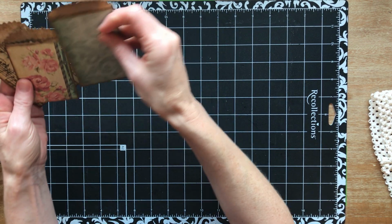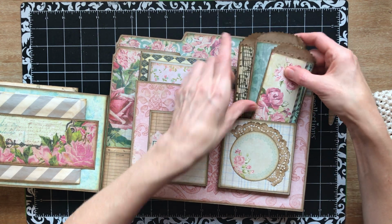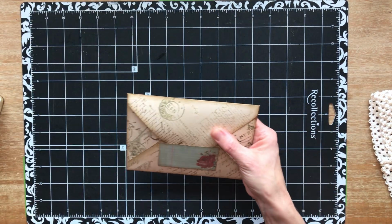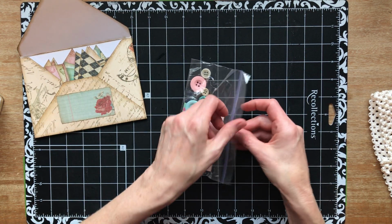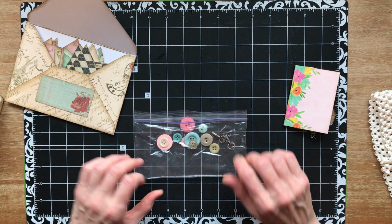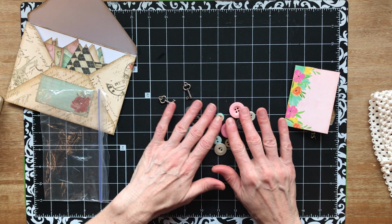Okay. Let's stick those back in there. And then in the front, I have some buttons. I'll just go ahead and pour them out because I don't know how well you can see them through the plastic. And a couple of keys. So I tried as best I can.